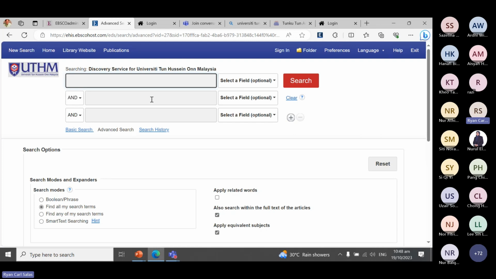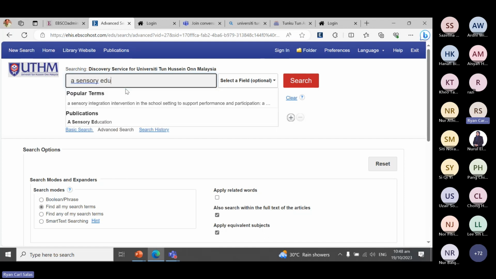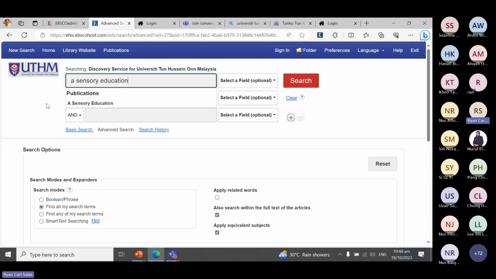And once we've clicked on the advanced search, I'm just going to quickly type in my keywords in here. So as mentioned and as included in the search strategy, we're going to use a sensory education as our keyword.